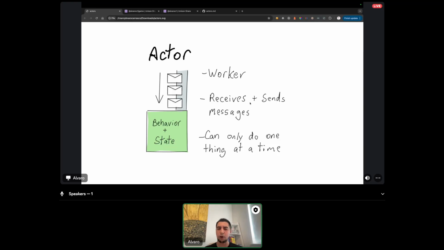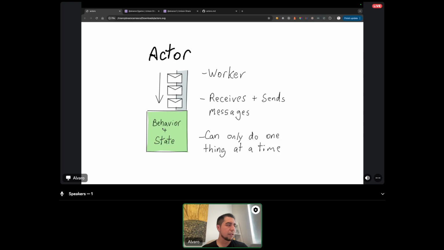It's a way to model concurrency where you have many independent single-threaded processes communicating asynchronously with each other. The nice thing is the independent part, because you can focus on the one actor and really understand its behavior without having to think necessarily all the time about the entire system. And then separately, you can start thinking of the entire system. So in a way that made it simpler for me to understand. It can receive and send messages. It can only do one thing at a time. It's single threaded. And it can only communicate with other actors by sending them these asynchronous messages.